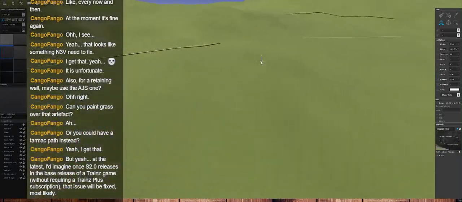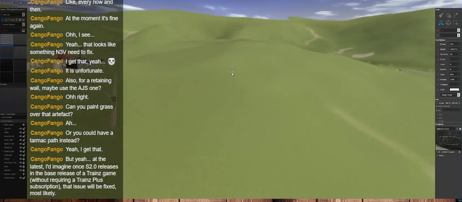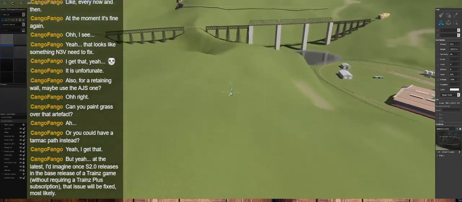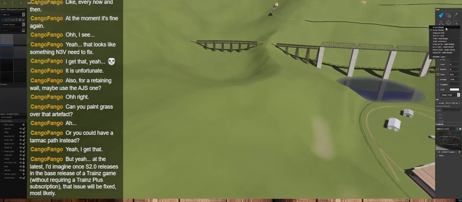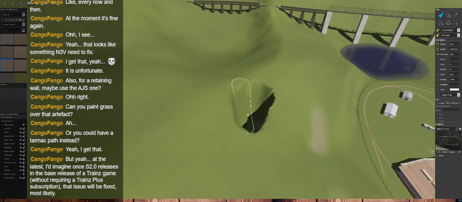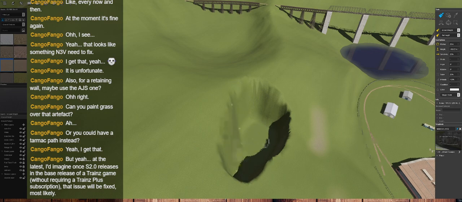The thing is that what they told me was that they were able to remove the artifacts. Well, yeah, I can also remove the artifacts. Do you know how I can? Let me show you. Like this. There we go. No more artifacts.